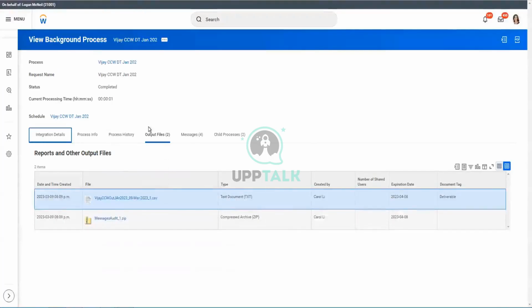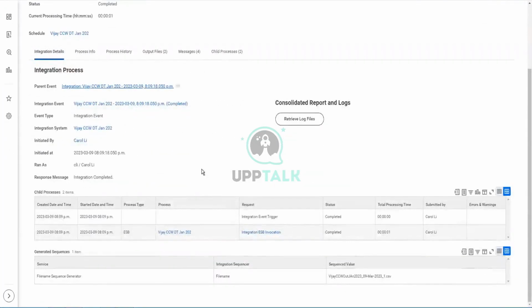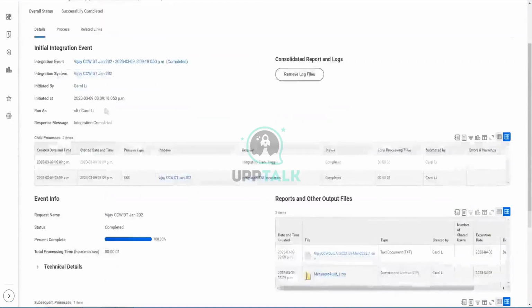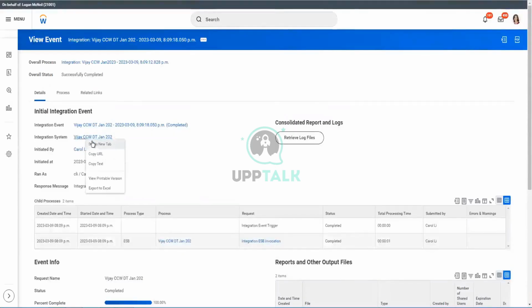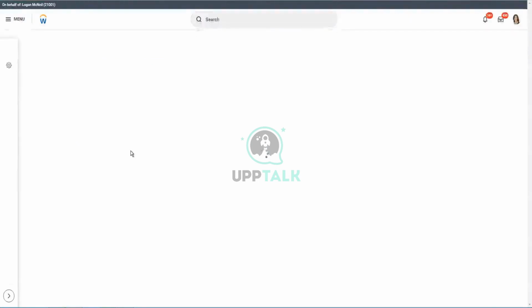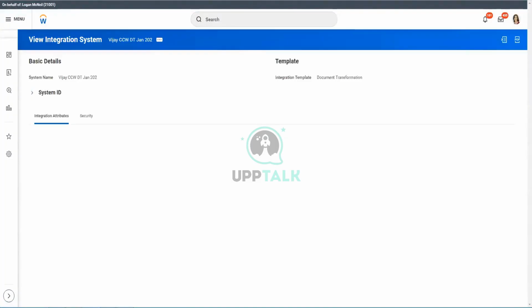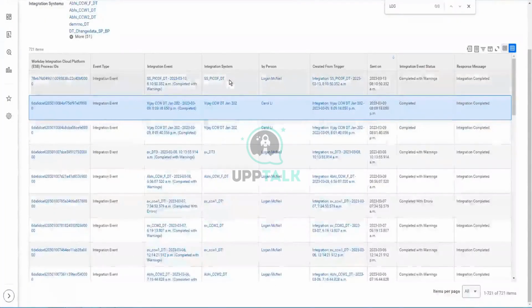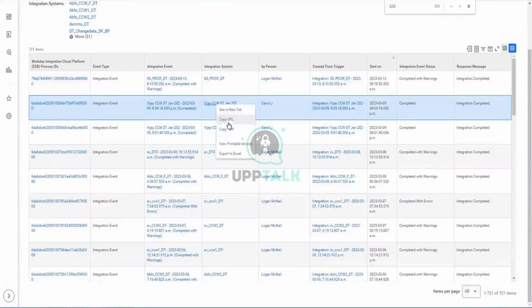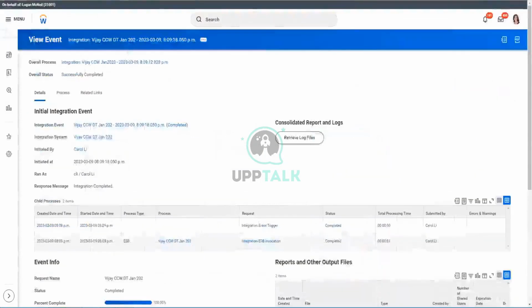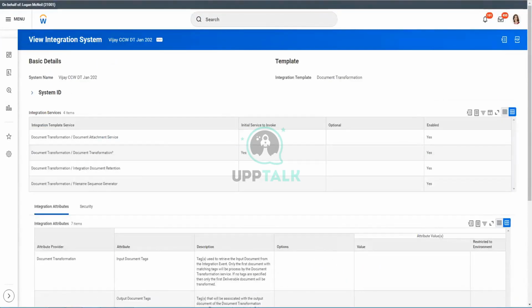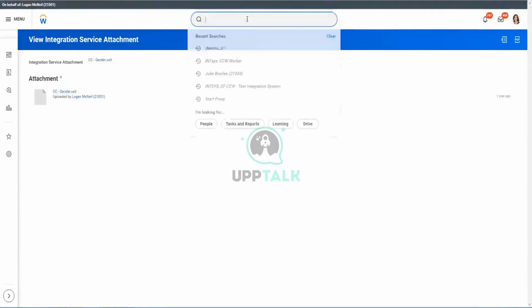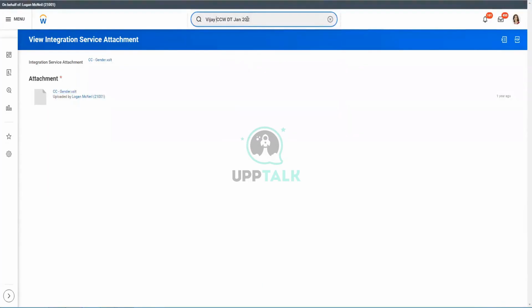Let's look at the integration that it was part of. Let's look at the parent integration. The integration system was this, and the integration system, the document transformation it's using. This is your integration system. And this is the document transformation that is associated with it.